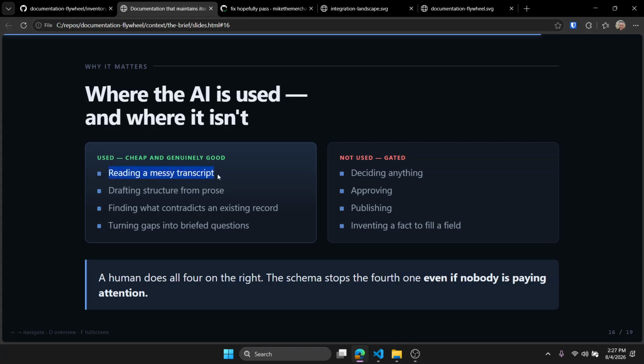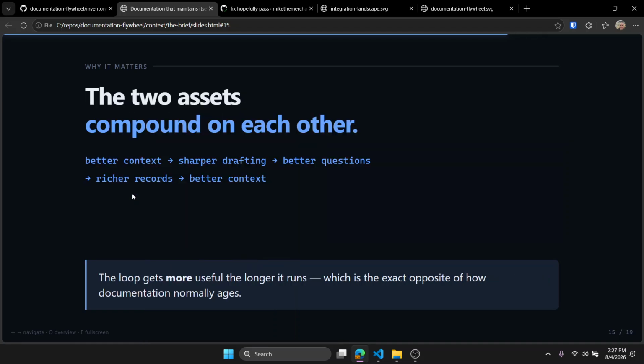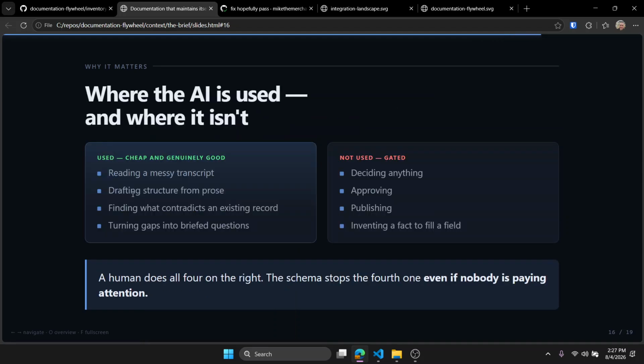It's good at reading messy transcripts and pulling the little teeny weeny bits of good information out of a 5,000 line transcript, finding the contradictions across all the information, the gaps.